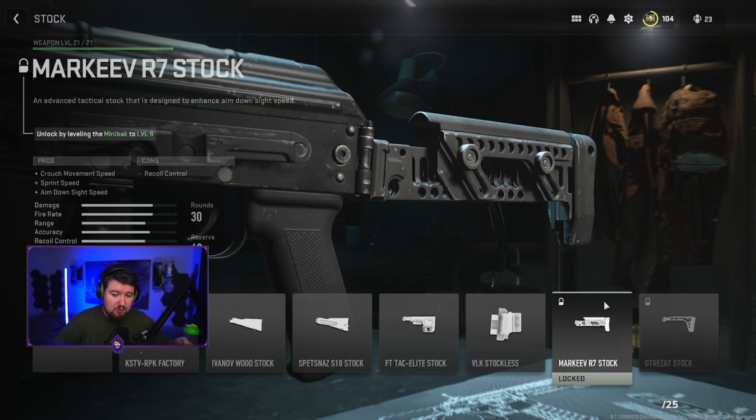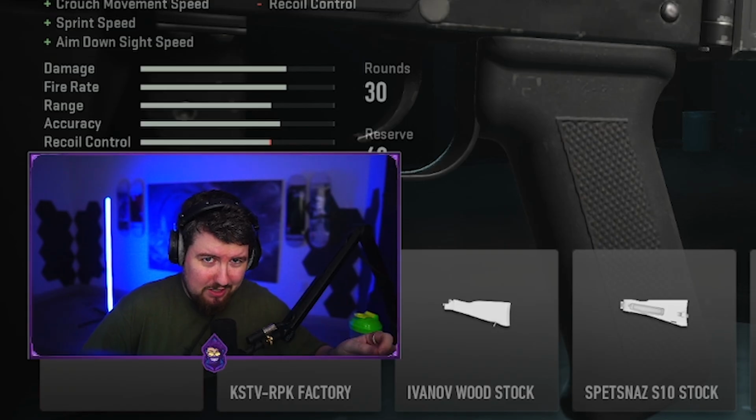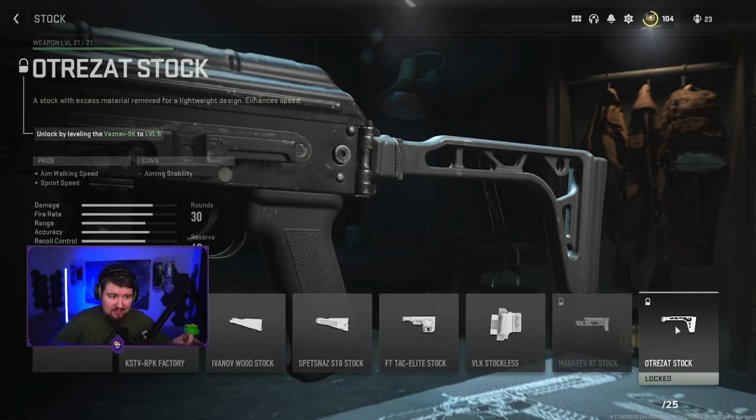Now, in order to unlock this stock, you would think, well, I've got to level up the gun and use it more. Wrong. You have to use the Minibak and get that gun to level 9 in order to unlock this stock. Okay? You following along here? And then to unlock the Ot Razat stock, which looks like that kind of wireframe stock that you can put on your MPX in Tarkov, you unlock this by getting the Vaznev 9K to level 5.